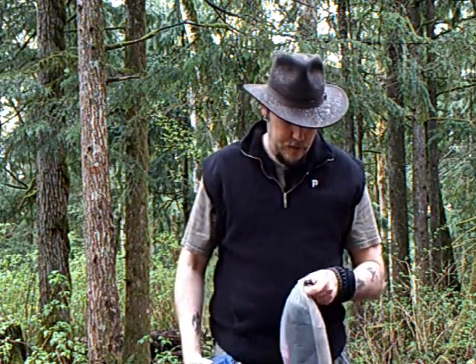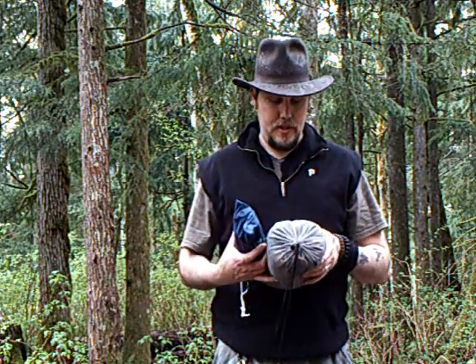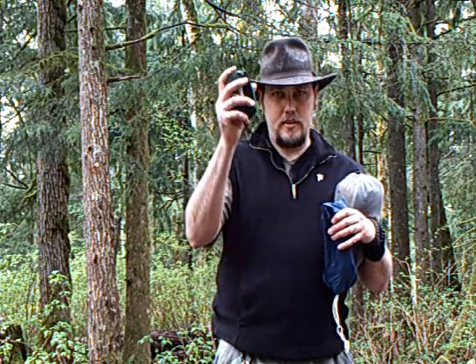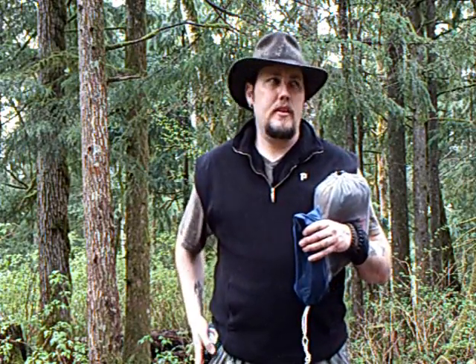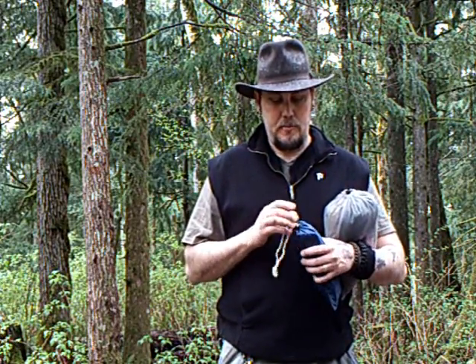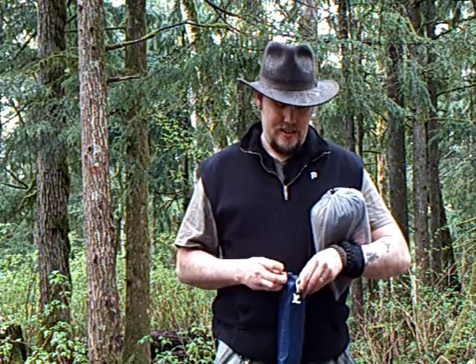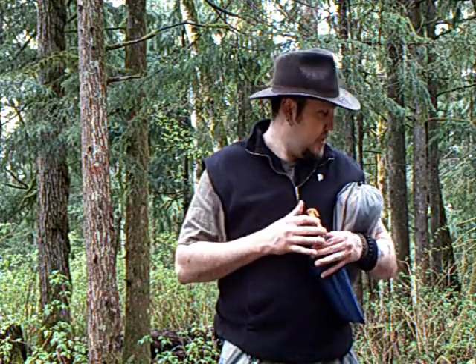Here's the gear. It all fits in my pack, which is nice — the sleeping bag drops off the bottom, of course. There's the Grand Trunk Skeeter Beater Pro. It's double-bagged, which is interesting — somewhere else to stash your equipment. I also have some Hammock Bliss tree huggers, about $15 or so. I'm not sure if I'll use them; we'll see how the hammock goes. I also have a couple of lengths of paracord and some plastic tent stakes. The ground here is a bit sandy, so I've got some all-purpose stakes to try out.